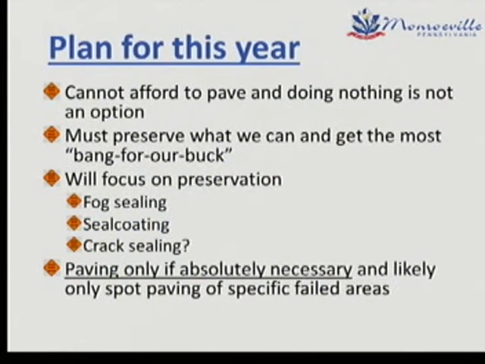Really what it comes down to is you can't afford to pave like we should, and doing nothing is not an option. So we must preserve what we can and get the most bang for our buck. We're going to try and focus on preservation, which is probably going to come in the form of fog sealing, seal coating, and possibly crack sealing. And likely the only paving you'll see is if it's absolutely necessary. What it might be is just spot paving in specific areas that have fallen apart over the winter.